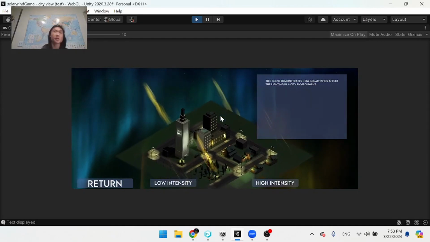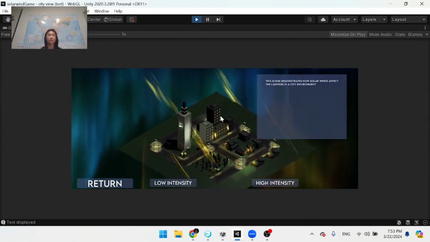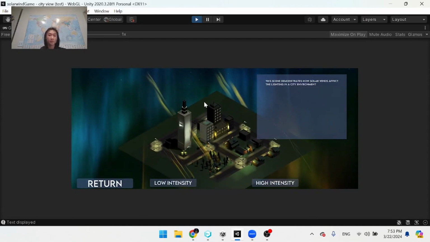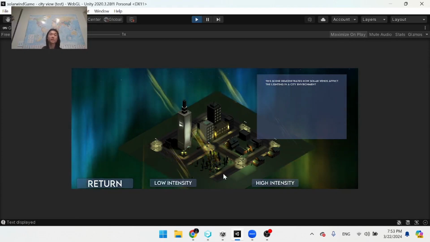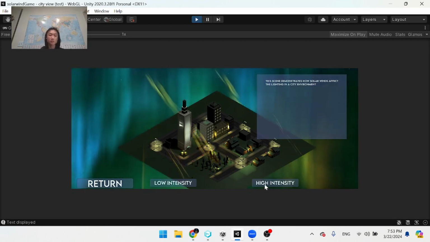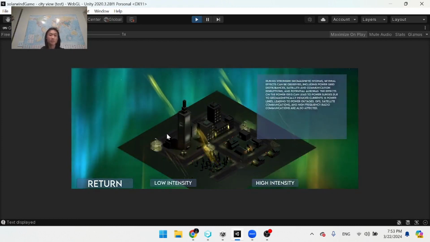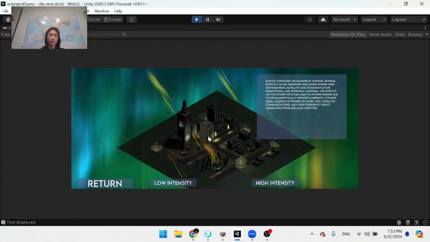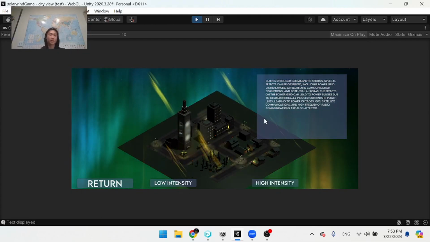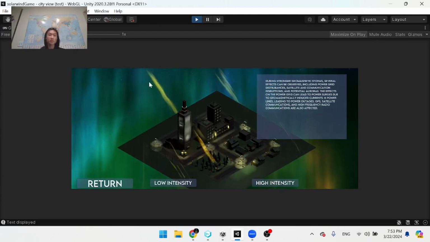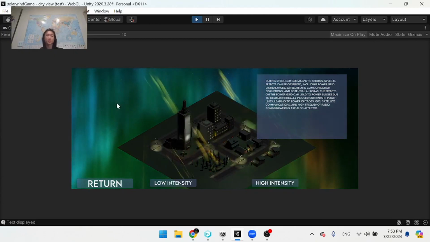Solar wind seems like something that we really don't have any experience with, so this scene here is supposed to help better visualize that, so you can see what low intensity solar winds will do, as well as some of the potential effects of higher intensity solar winds to modern cities. There's flashing lights, lots of damage to the power grid, and during especially strong storms, even auroras will show up.